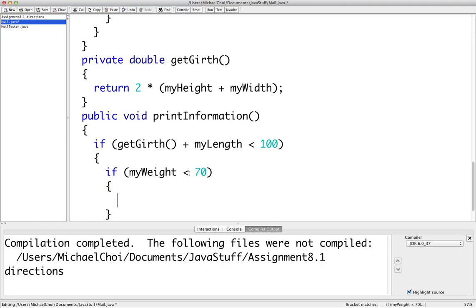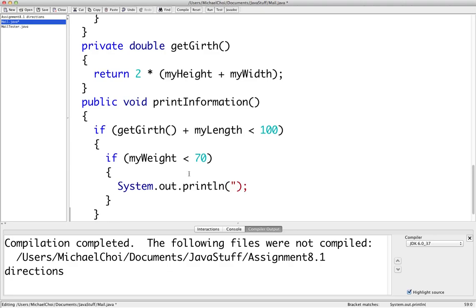And now if our weight is less than 70, then we can say System.out.println whatever it's supposed to be. Let's just call it OK.